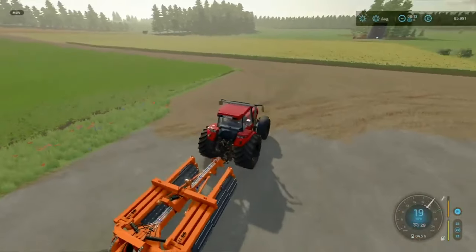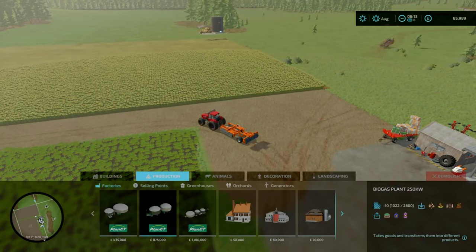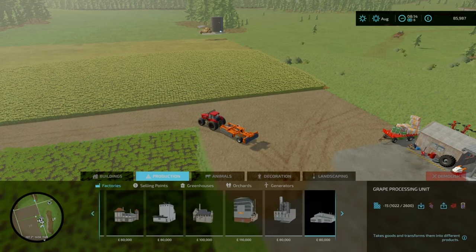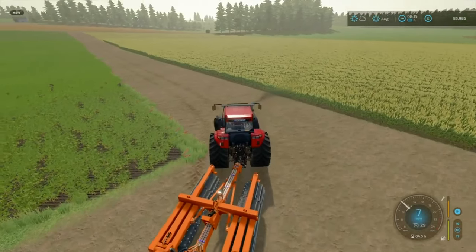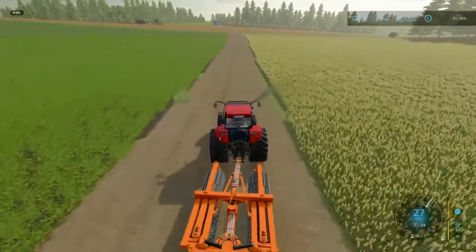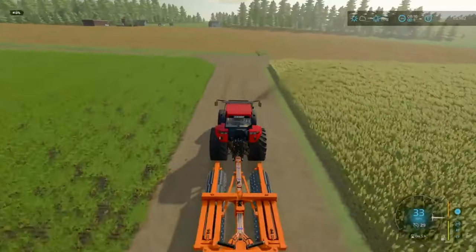Because I think, how much would it be for the oil refinery if we decide to do canola oil? Have a look, oil mill. 80 grand. I think it's just all a lot of money. It's all about investment. You will get that money back, and with the amount of silage we're going to be doing in the next coming months, definitely worth it.